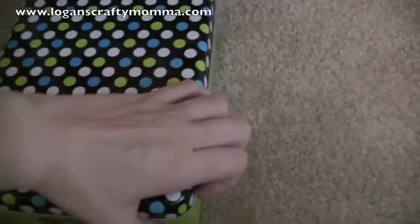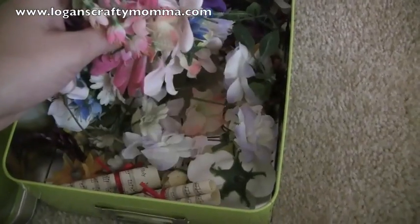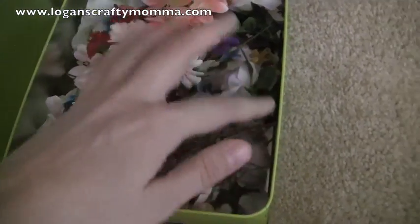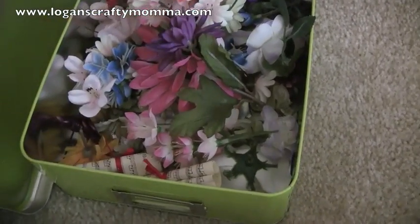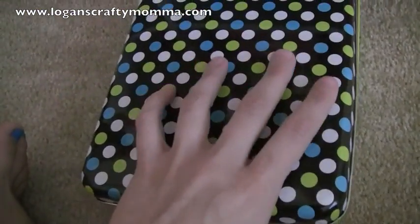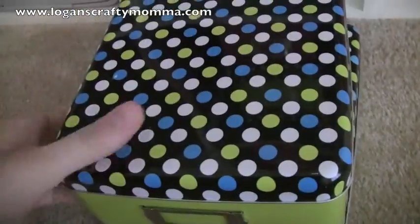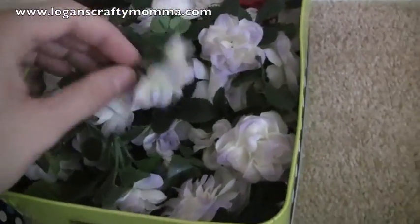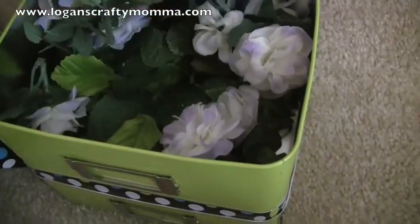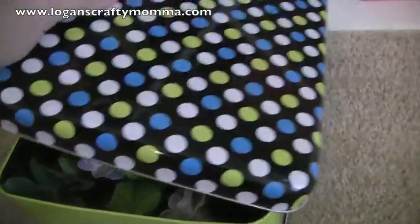And these are, when my mom moved, she cleaned out her house. And these were all the silk flowers that she had up in the attic. A lot of these were used for my wedding. And then some of them are just Christmas stuff or holiday stuff that she's accumulated, like the scrolls at Christmas that she used to put on wreaths. She had those, so I took those from her and I just cut them up. And then in the other one, the same thing, but these were on the vines. I thought these would be super cute to work on something. And then there's a bunch of silk leaves and stuff in here. So they're just fun stuff to play with.